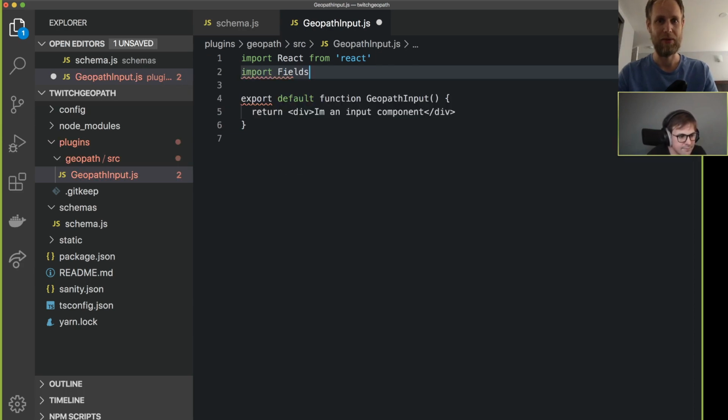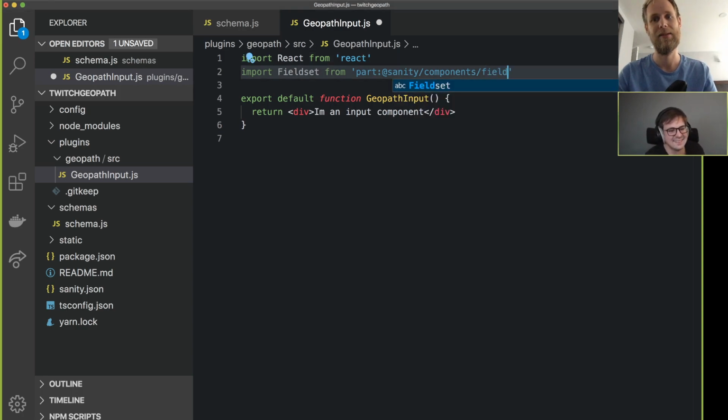There's a component called Fieldset, which can be imported from part sanity. This is where I show my lack of memory, because I can never remember this thing. I think it's components Fieldset default. Hopefully.